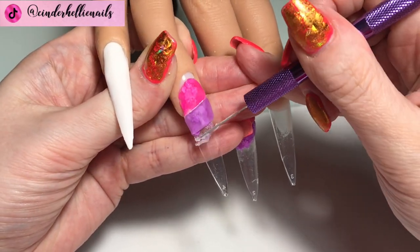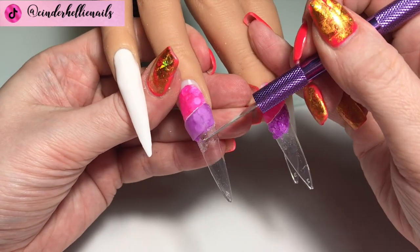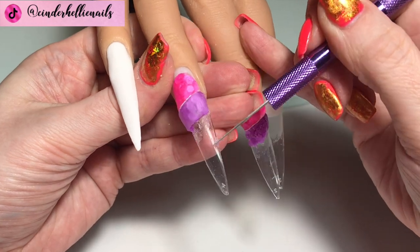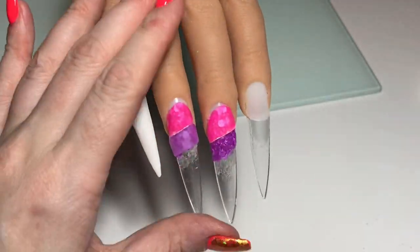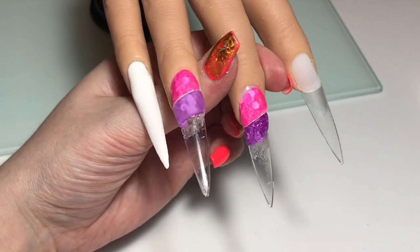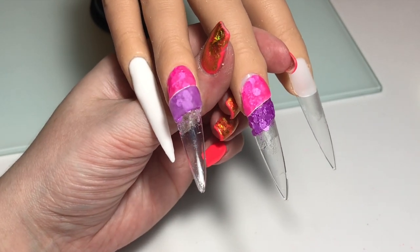Remember, if you're doing this on a client and using a knife, you want to be super, super, super careful. If you're not confident, don't use a knife. Do the work with a brush and file. You can also use things like cotton or dental floss, but don't use the sharp knife if you're not confident.